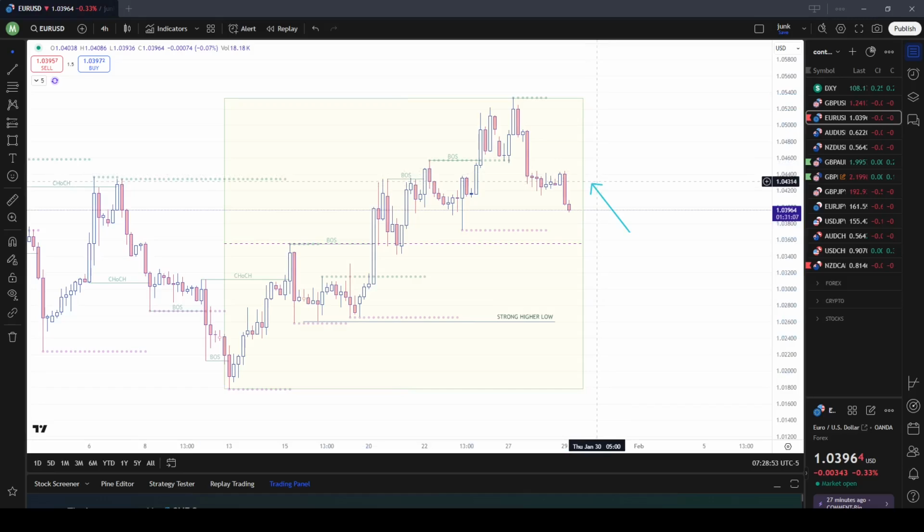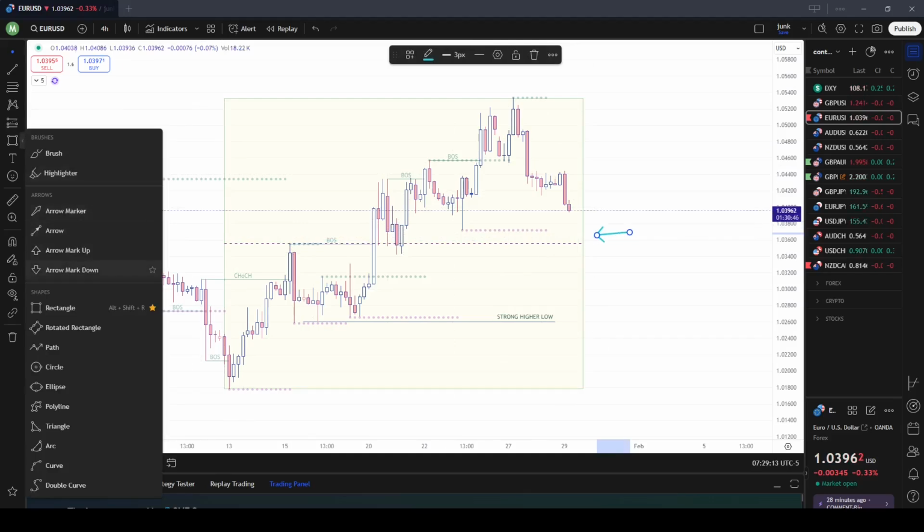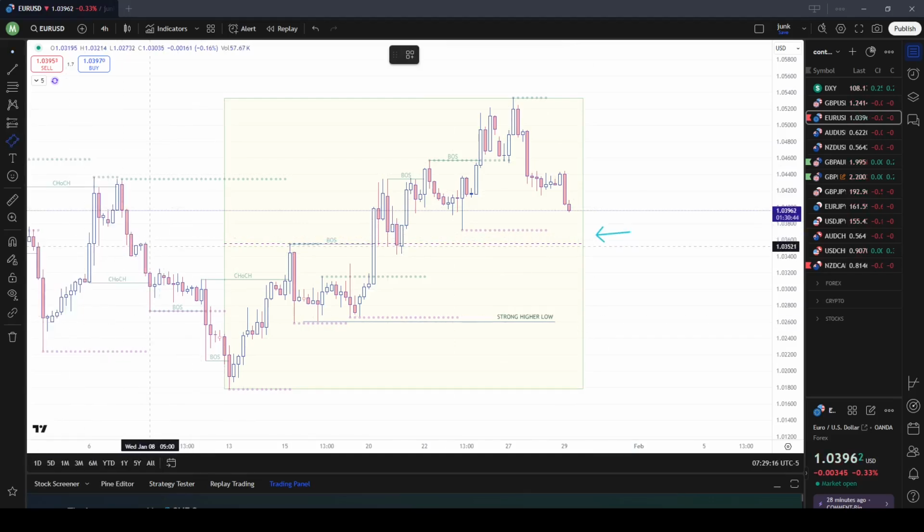So since it has broken its higher low, like we've been saying, looking for any type of pullback in order to continue this higher, but we don't know again what will happen on the FOMC today. If it will continue to push down, it looks like there is a lot of liquidity under here that can be taken, and this area is significant. Let's go ahead and show this area of interest here that is in discount.